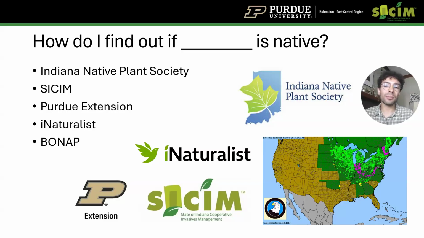SICIM, our website, is a really great resource. We have a lot of fact sheets, and there's a variety of information that you can gather just from the website, or you can reach out to your regional specialist to get more information. And we provide technical assistance, landowner surveys. We really do a lot in terms of providing free services for landowners to get familiar with the invasives and learn how to manage those on their properties. Purdue Extension also is a great resource. You can email or call any of those folks in your regions, and they would be happy to help you.